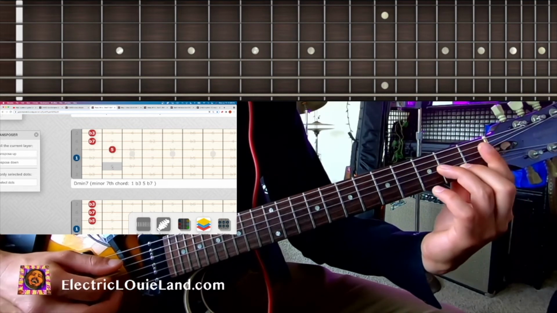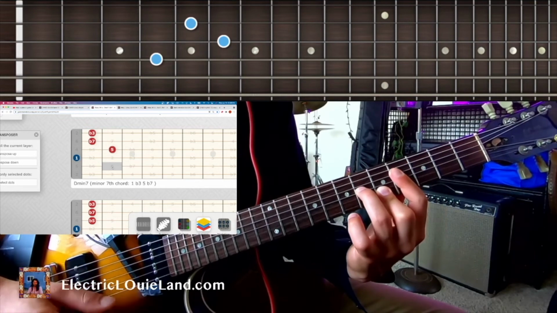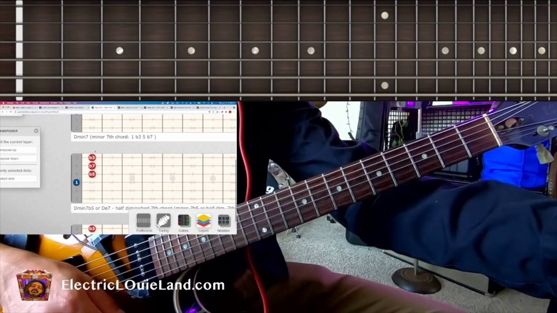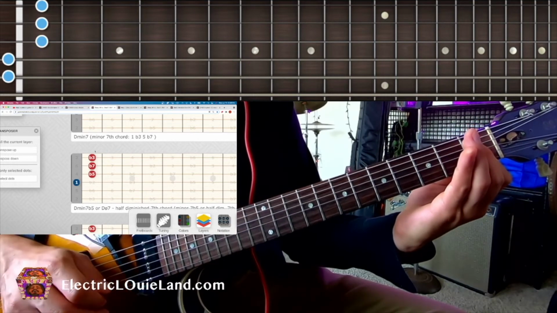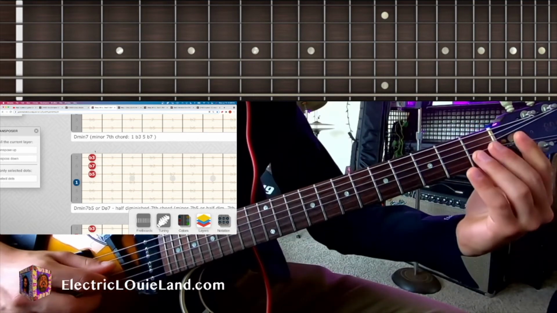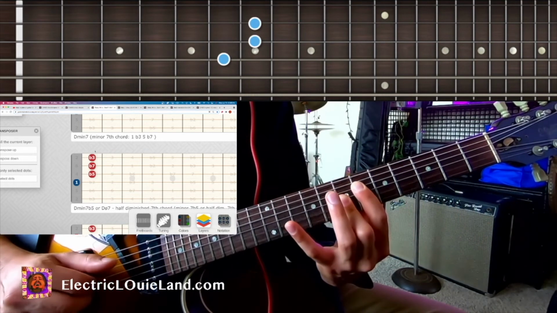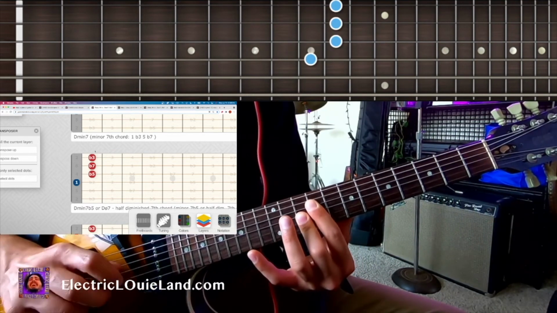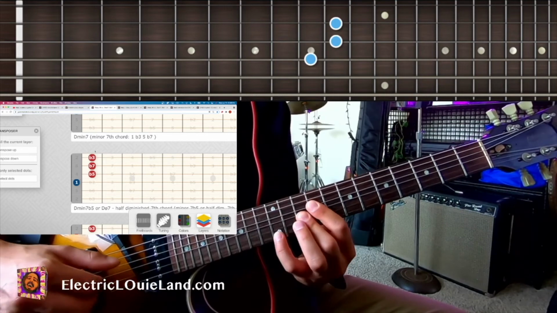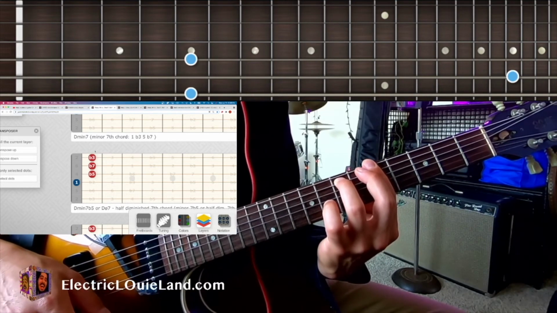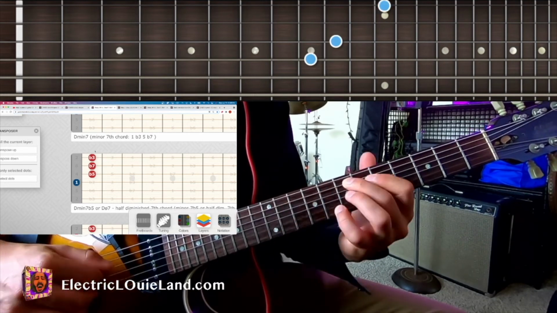So minor 7, we're going to flatten the 7 and the 3. So in order to slide it, you just refinger them. You get the same thing. So minor 7 flat 5. Now, if I was to slide this, I tend to play them like that. Right? That's what you're going to play them in, something like that.